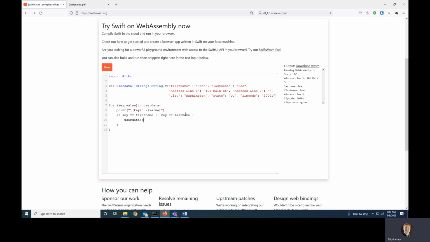User data key is equal to value uppercase. I can't remember exactly what the uppercase function was. Let's see if this runs, and now we can print out user data down here.